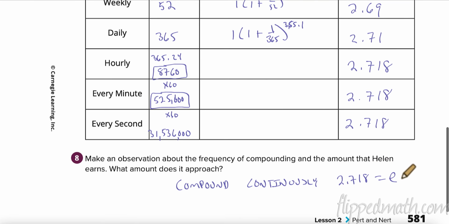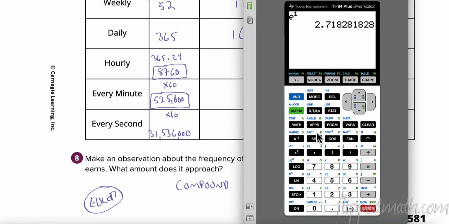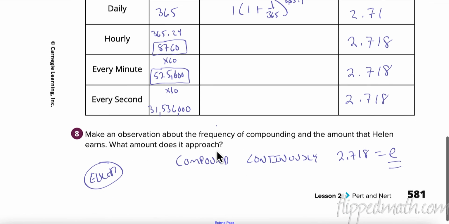And that is e. All right, it's Euler's number. He's the guy who discovered this. So let's take a look at our calculator. e, which is found right here in the blue, right down here. All right, e to the first is 2.718281828. Again, it's an irrational number. All right, it's not a pattern. It's not going to be 8281, 8281, 8218, like we have with this thing. All right, this is e. Okay, and this is what we can use whenever we compound continuously.